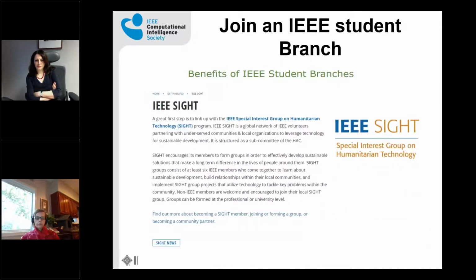There's also IEEE CIS, and this is a special interest group on humanitarian technology. So again, these exist for the whole of the IEEE, but also for individual sections. So if you've got some particular technology that you're developing and it can really benefit society in a specific way, you can become a member of CIS and also get funds to try and develop this and get your research out into the community. Some good projects there.